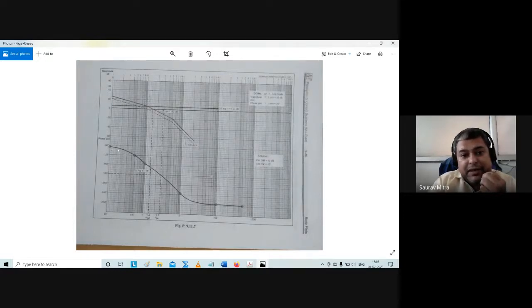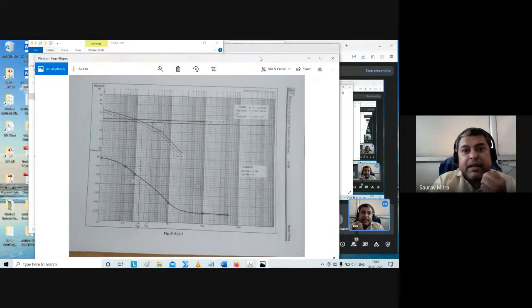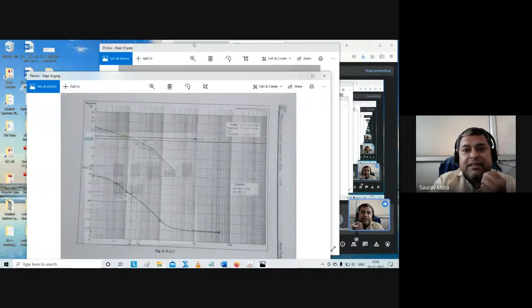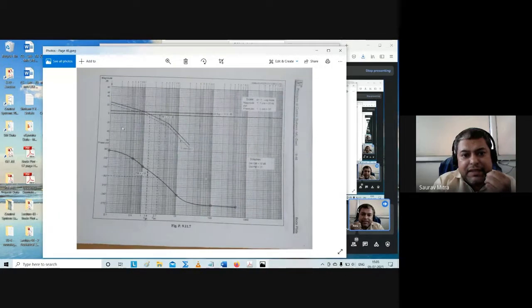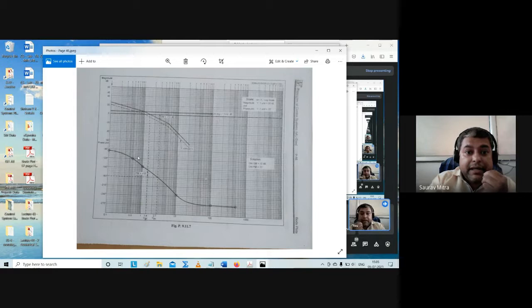So you can find the phase line here. How to draw this phase line I'll tell you, but before showing you the calculation, I'm explaining how it looks. But first I have to explain it, and then only I can tell you how it looks. But anyway, it will look the same way. So what you are finding is the phase line. The phase line is like this, and here there are 3 poles. That is a very important thing. As 3 poles are there, the maximum phase is minus 270. You can find here that the maximum phase goes to minus 270 because there is no zero. There are 3 first order poles. That means the maximum phase at plus infinity will be minus 270.